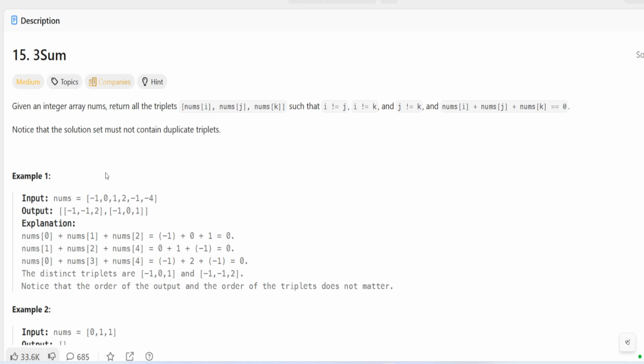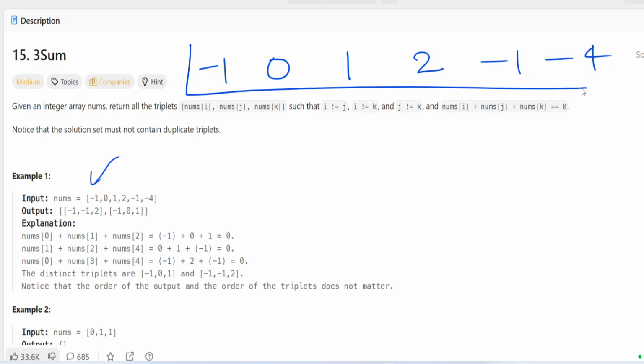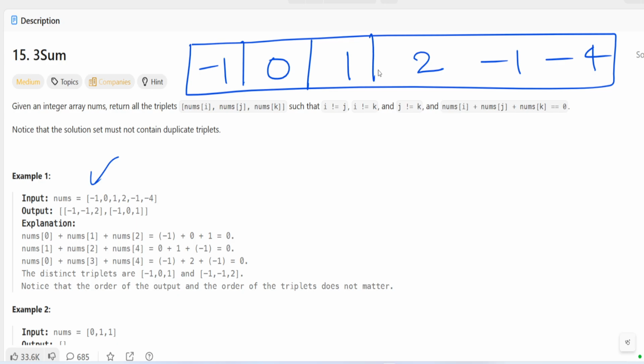I hope you understand the problem, but if you have doubts, let me know in the comment section. Let's suppose we are given -1, 0, 1, 2, -1, -4. These are the array elements. Very first, we have to find the triplets.